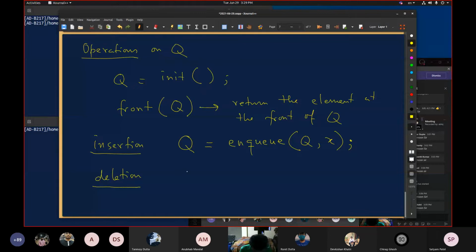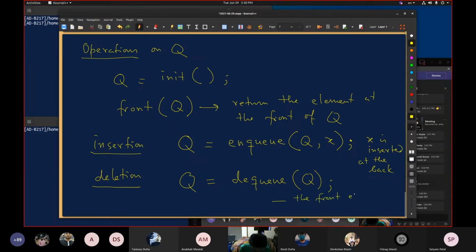And a deletion, which is again a general term, in the context of queues is called DQ. So here X is inserted at the back, and here the front element is deleted.